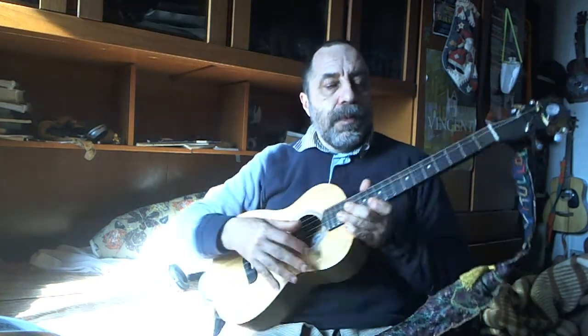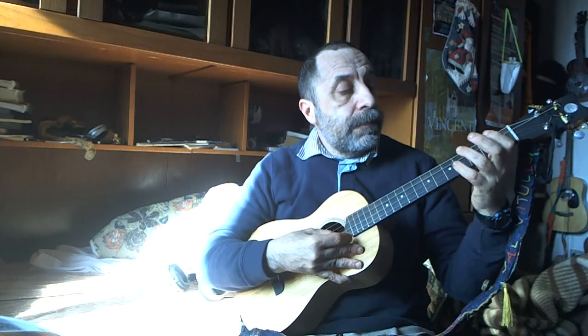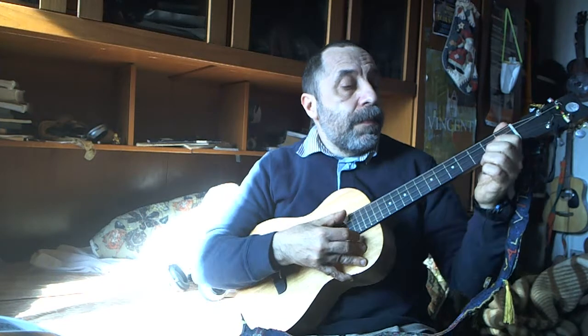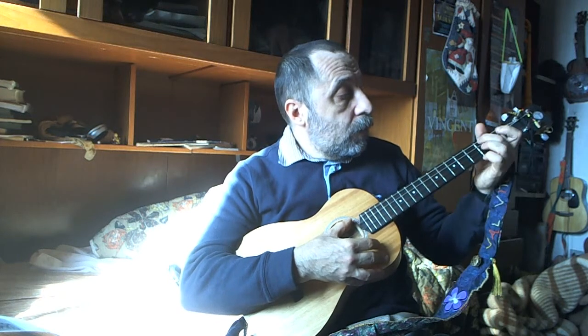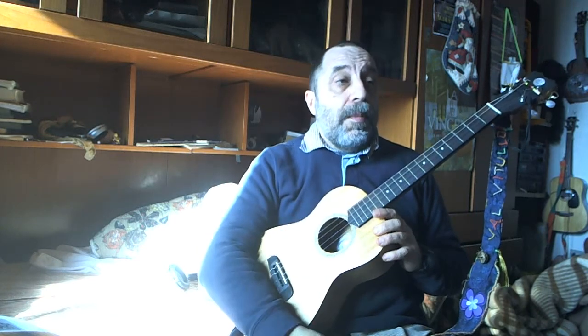But there is another variant, another thing to take into account, which is the tuning. The tuning affects mainly this. What does it mean? All the chord shapes and scales, and everything is different on this baritone ukulele by PC.